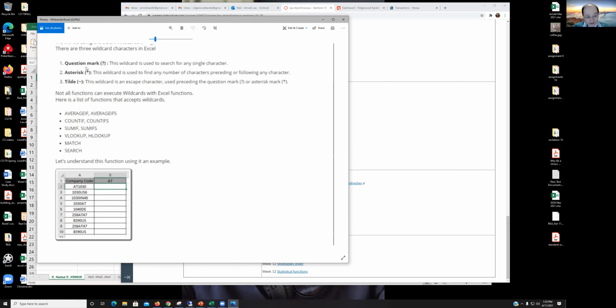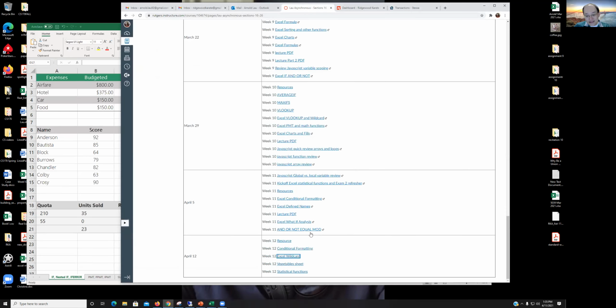That's very common. You have a whole bunch of database records, or a whole bunch of records you want to look through, and then you want a certain criteria. Maybe it's a region, maybe it's all the cities in California or something like that. Then you're going to use this wildcard, and most commonly you're going to use this asterisk. Okay, so I know I mentioned this in the last lecture, but I'm mentioning it again. It is in the resources for my section, which is down here. So take a look at it, play around with it on the sheet for yourself, and then you'll be able to see what I'm getting at with the Excel wildcard.